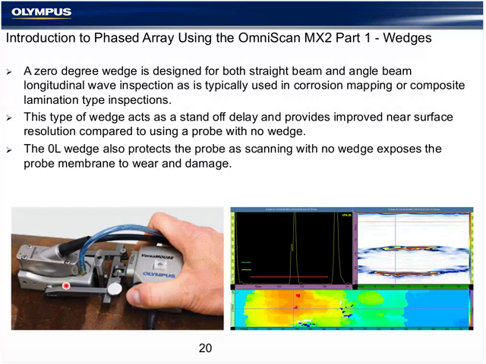The 0-degree inspection we're looking at here would be a corrosion map, one-line scan. The footprint inside the wedge would be about 50 millimeters, and inside that 50 millimeters, we have an individual A-scan for every focal law or group of elements. All of those together can collect a C-scan. The S-scan you see here is made up of many individual A-scans. The blue cursor, as I move it from side to side, shows me the same A-scan that it represents.